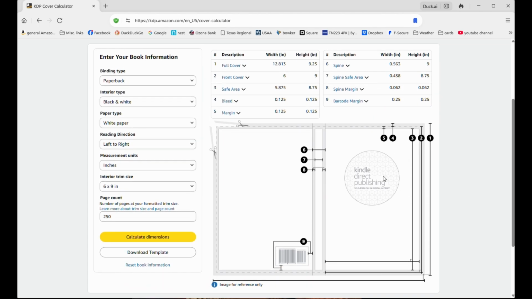If you're doing the cover for yourself, or someone else is doing it for you and they want the template, then you need to press the download button, and you will get an actual template that we'll look at in a second. Now, if you're on a Windows device like I am, this download will appear in your download folder. If you're on a Mac, I apologize, but I have no idea where that download is going to show up.